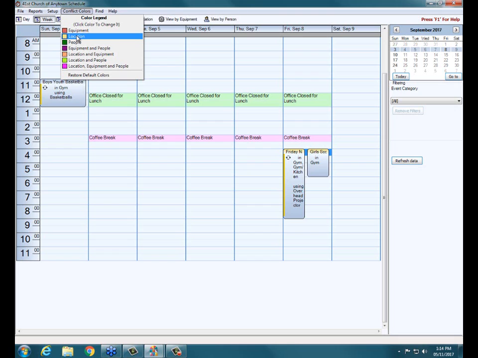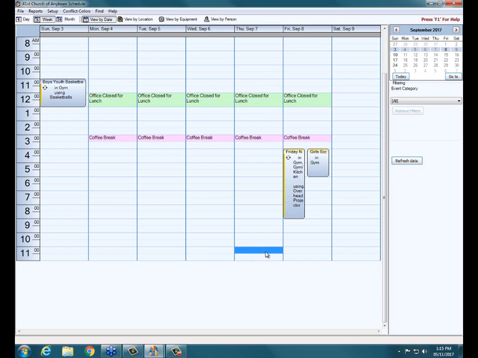But if we look at the very top, it shows that yellow across the top, and that's letting me know, if I look at my color legend, that I have a location conflict. But we know that it's okay because they're working together on a project. But at a glance, that lets you know that those two things are occurring in the same location if you have your conflict colors memorized.